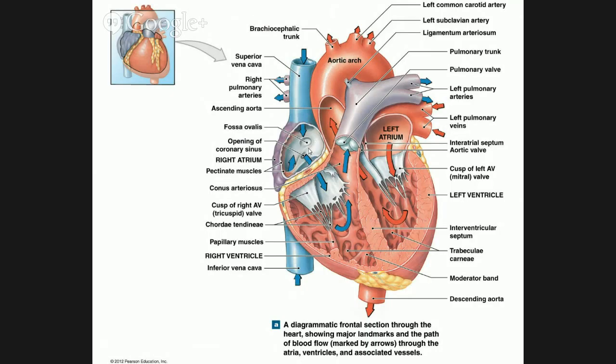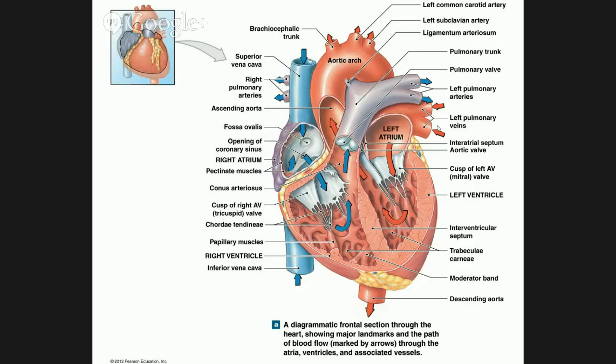And then the right atrium pumps the blood into the right ventricle, and we'll talk about the valve between them in a second. And then the ventricle pumps that blood out into the pulmonary trunk, which we see right here. That then splits into the pulmonary arteries, one to the right and one to the left. And then here we see the left side's already branching further, going to the lungs on their respective sides.